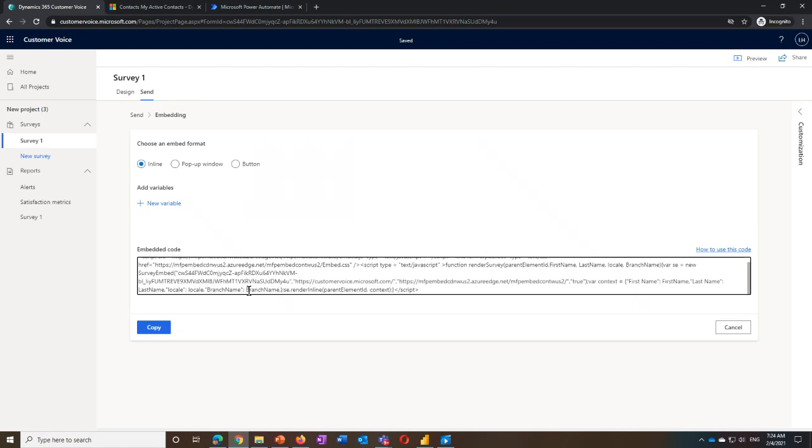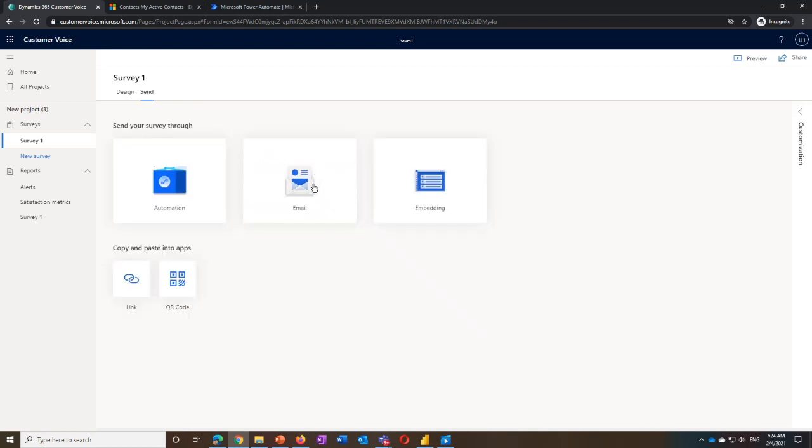Imagine that you want to embed this on your website, and let's say that there are different pages for the different brands. What you can do is embed this feedback on that specific brand's page, a dynamic page. Then you can pass the name of the brand when you call this survey, and that is one way you can pass the value of the brand that the customer is on, and then that will be reflected in the survey. So that is one way you can personalize your survey.